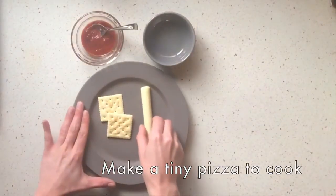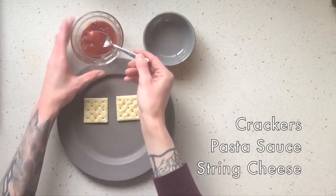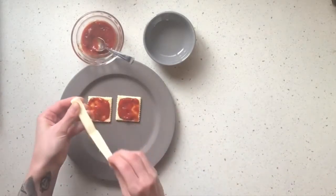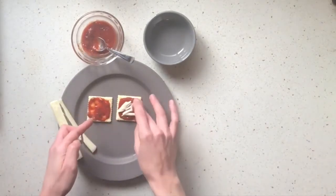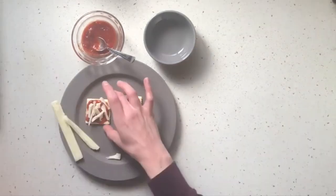A good snack to cook in our solar oven are tiny pizzas. You can make a small pizza using crackers, pasta sauce, and string cheese. Simply spread the pasta sauce over the crackers and pull the string cheese into small pieces and place on top. Another good snack to try is s'mores, but feel free to come up with your own ideas.